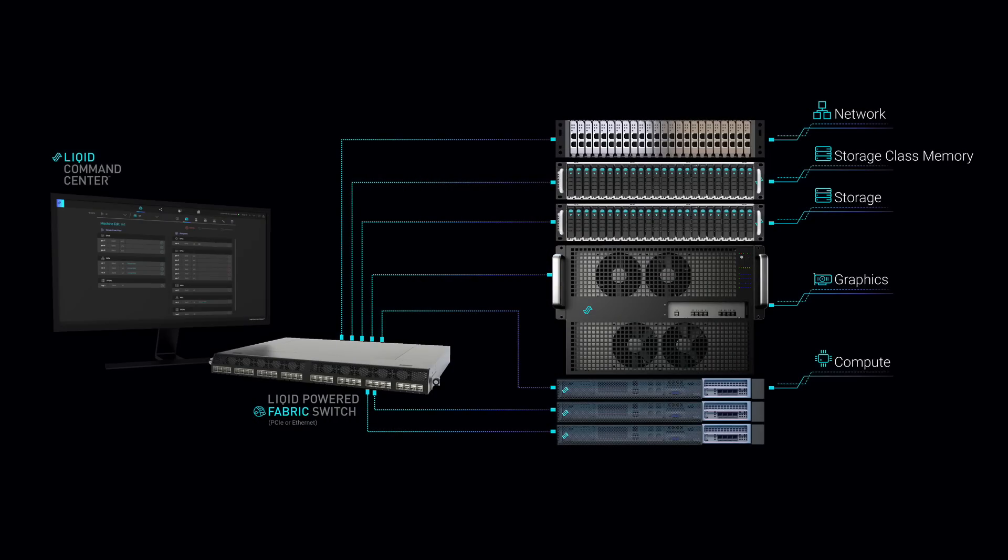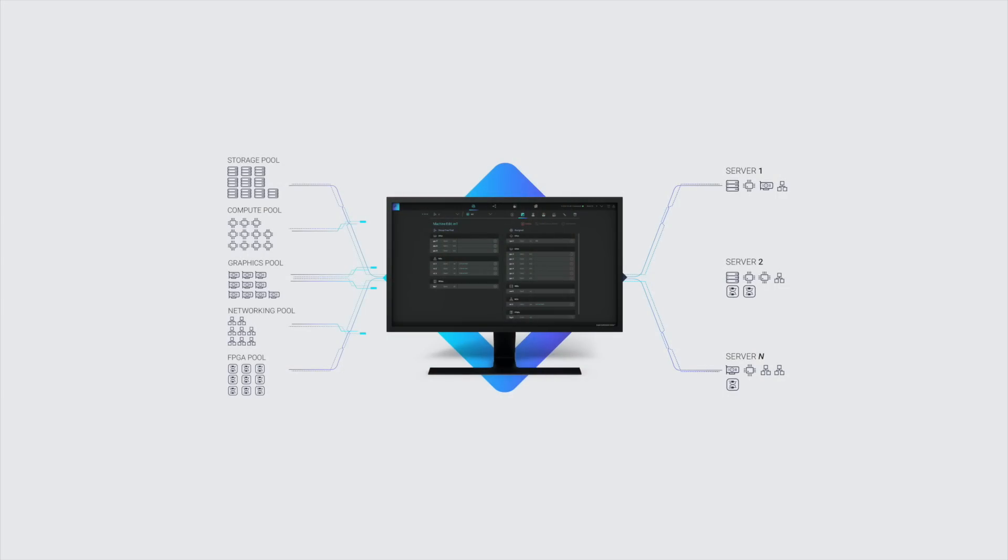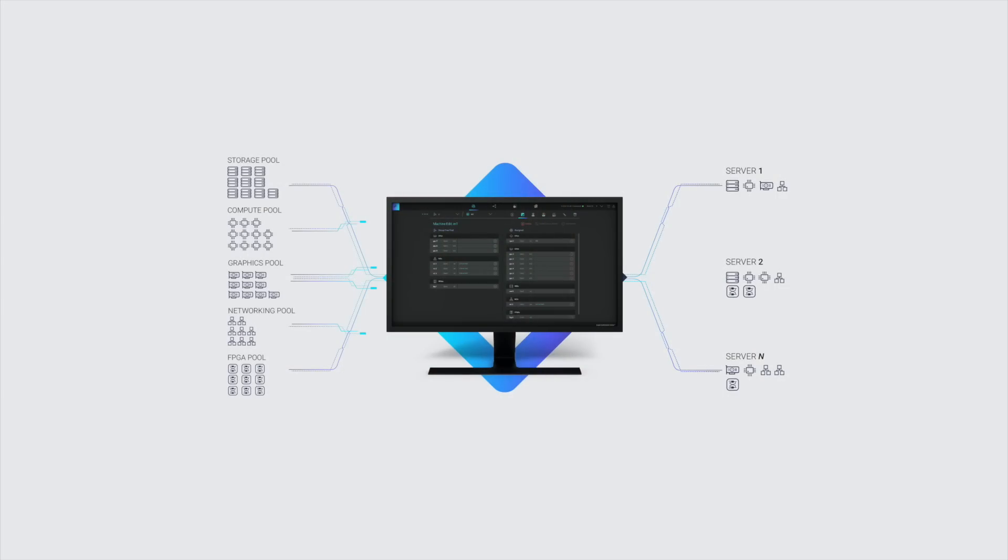We enable the impossible configuration — give me a pizza box with 20 GPUs; nobody on the planet builds that. But we can compose you a box with 20 GPUs and 150 SSDs where everything feels local as if it were inside that box. And pay-as-you-grow — you may not want to buy all your NVMe storage now; buy some now with empty trays, then add just storage as you grow to more efficiently scale out. These are the reasons why people disaggregate beyond just the ability to dynamically move things around.